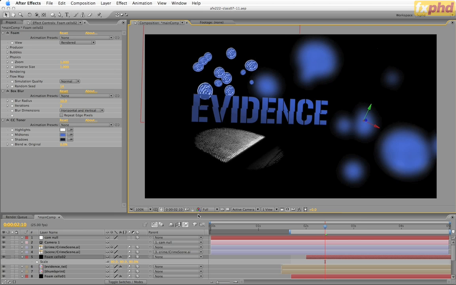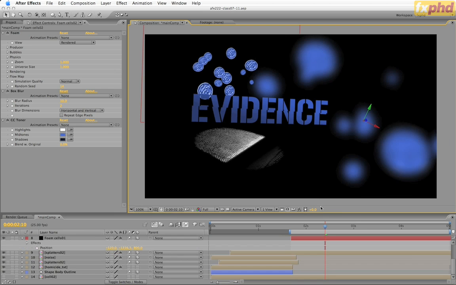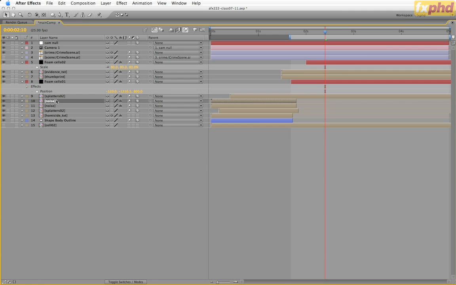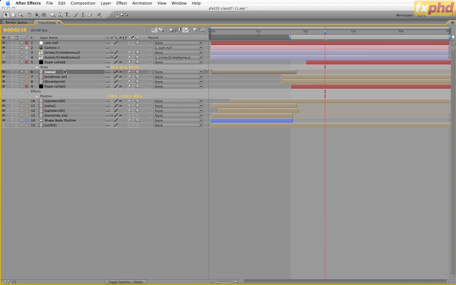So we're almost done with this shot. The last thing to do would be to add the noise as we did before, so we've got a nice bit of continuity between each shot, but they're all unique in their own way. So let's select the noise, duplicate this. I'm just going to solo the timeline by pressing the tilde key. Let's just drag this up to around here.